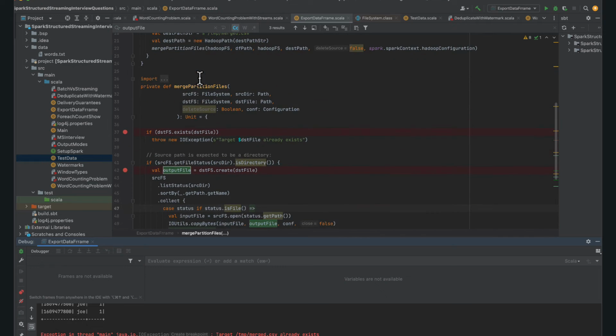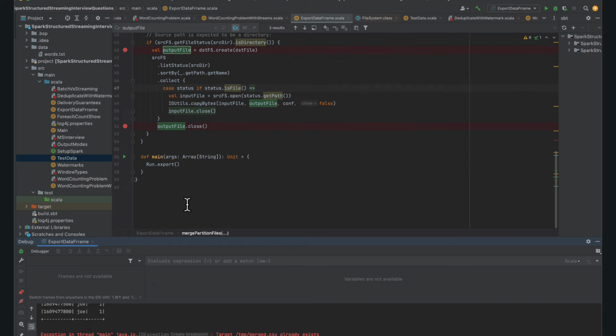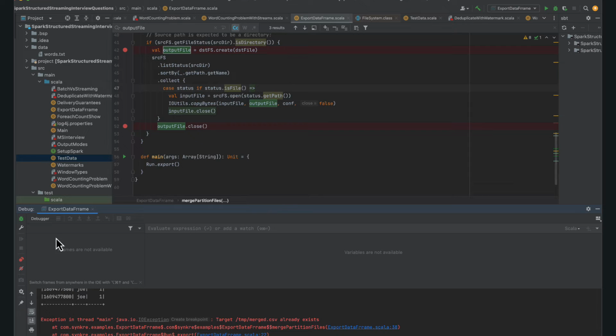I created a function called merge partition files, and it will go through the source directory, get each of those files, and copy the bytes over into one output file, and that's all you need to do. And now you have a merged CSV file.